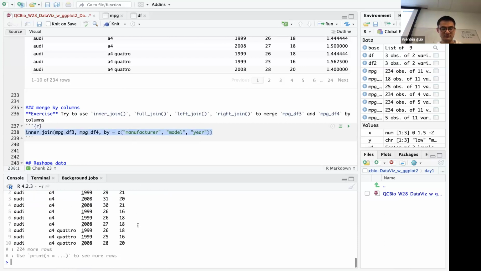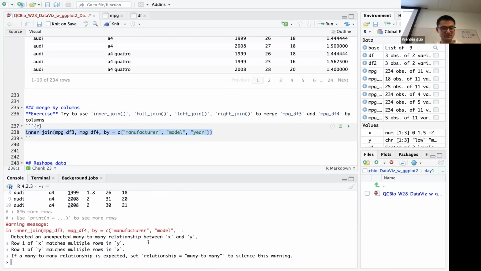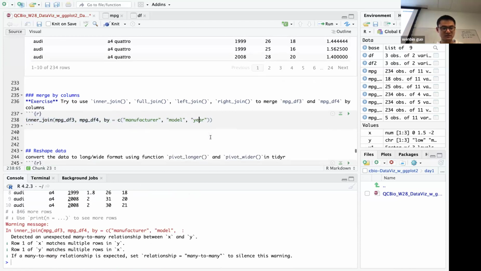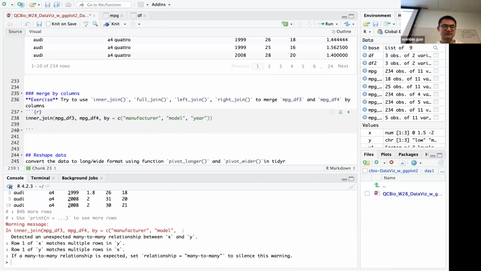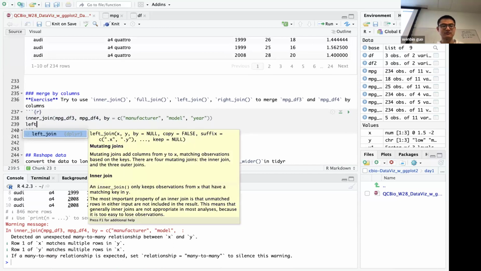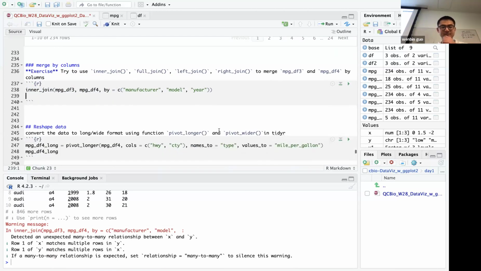This will give you the results. And you can also type in the full join, which is pretty much similar.